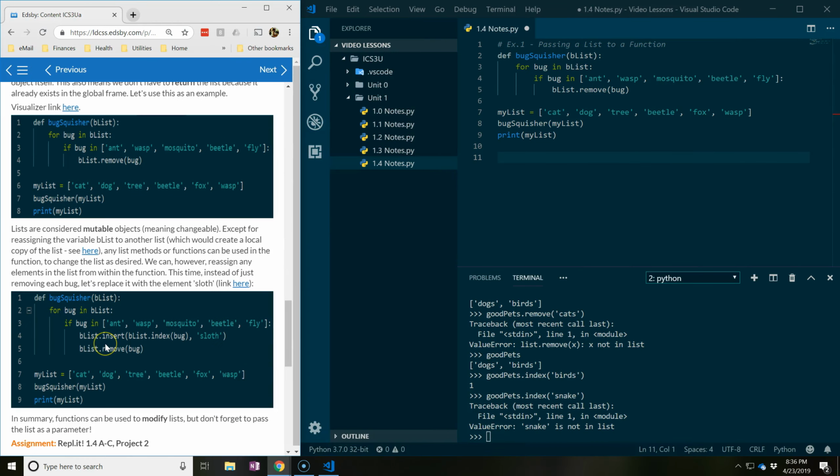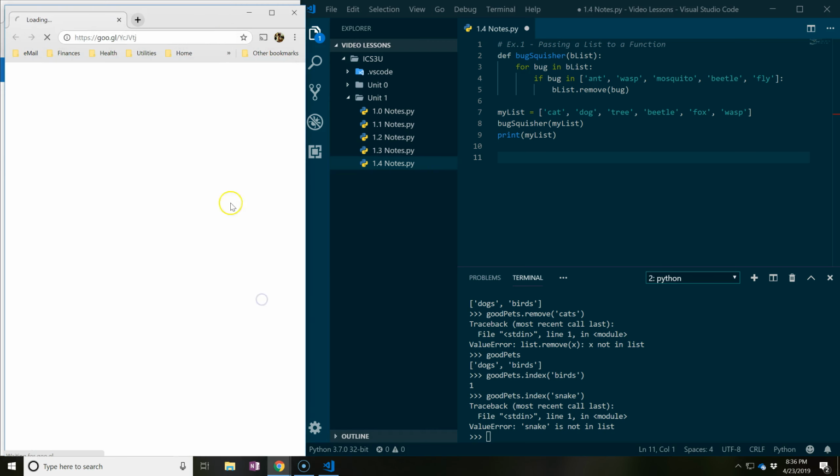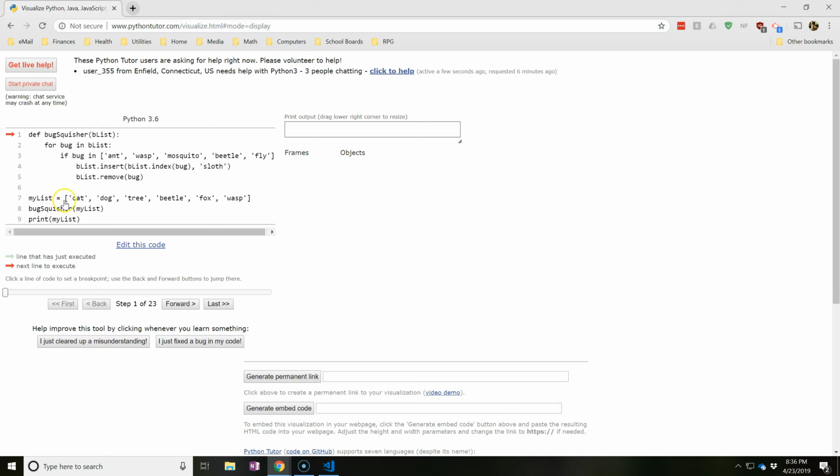So one thing I want to finish with is just one more modification to this program to show you something else we can do. This time we're going to insert an element and replace each bug with sloth. So let's again go to our visualizer and see how I've changed this.